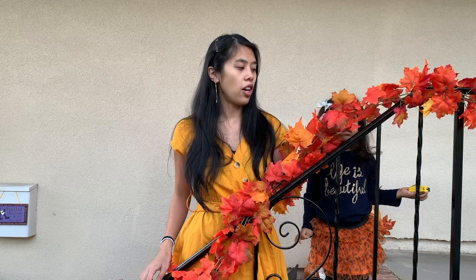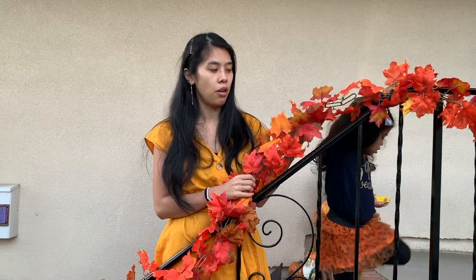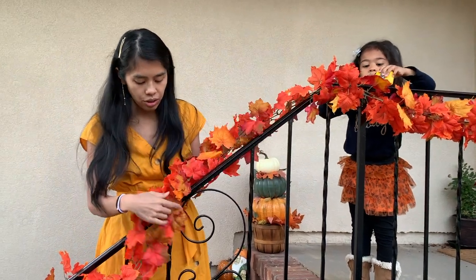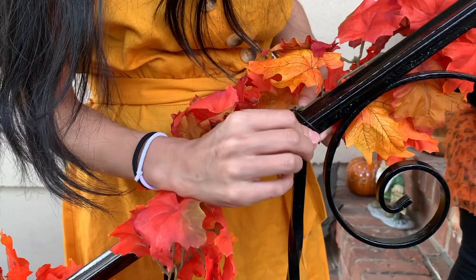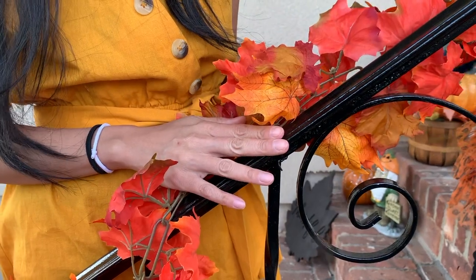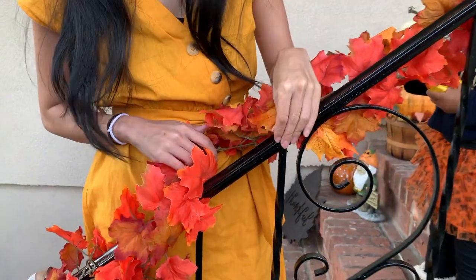And then this is a garland. It's a faux leaf autumn garland that I also got from Michael's. It's 10 feet long, and I believe these were $9.99, which I also used a coupon on. And it's great because I attach it the whole length of the banister. What I do is I connect it with these little twisty ties that sometimes I get when I open toy packages. They usually have them attached to the box. And this is great that I have them out here, because once it changes over to Christmas time, I will also hang the green wreath and I'll use the same twisty ties.